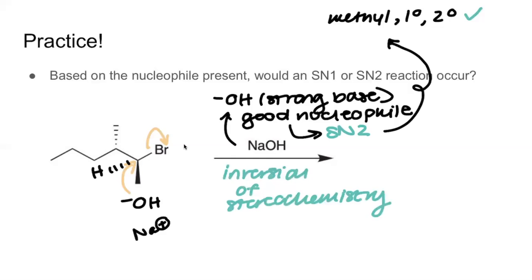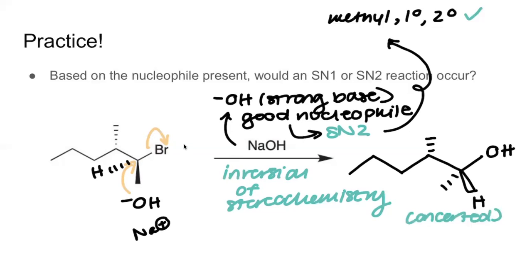That's going to give you a product that looks something like this. My lines are not straight. OH. Do I have the right amount of carbons? Yeah. Hydrogen is now on the wedge. This guy's still up there. Remember, this is a one-step concerted reaction, so we don't have to worry about methyl shifts, hydride shifts, all that good stuff.